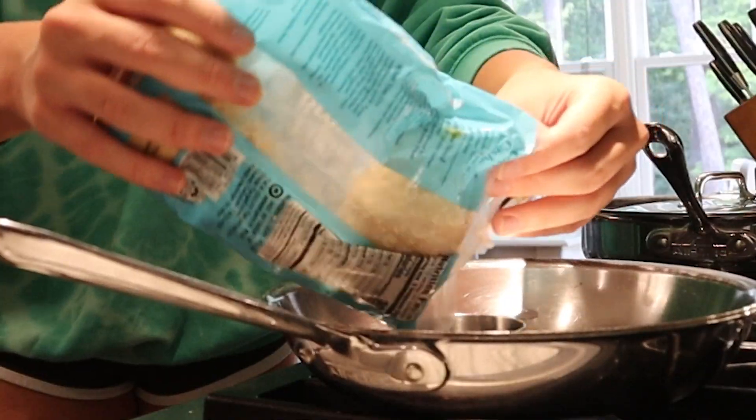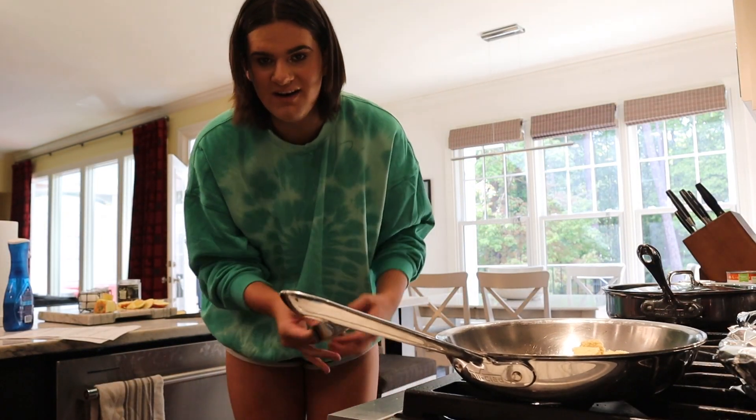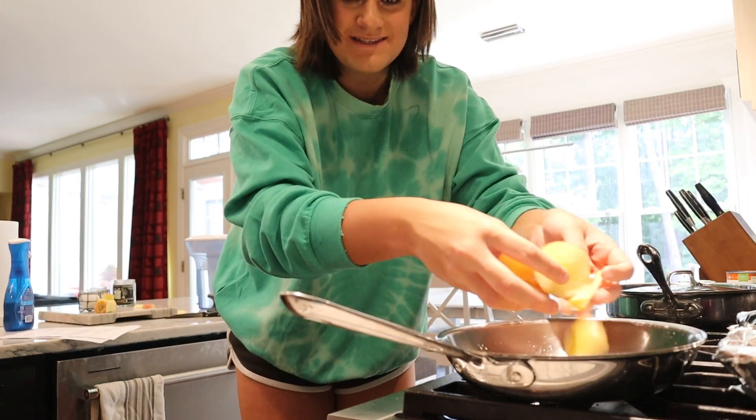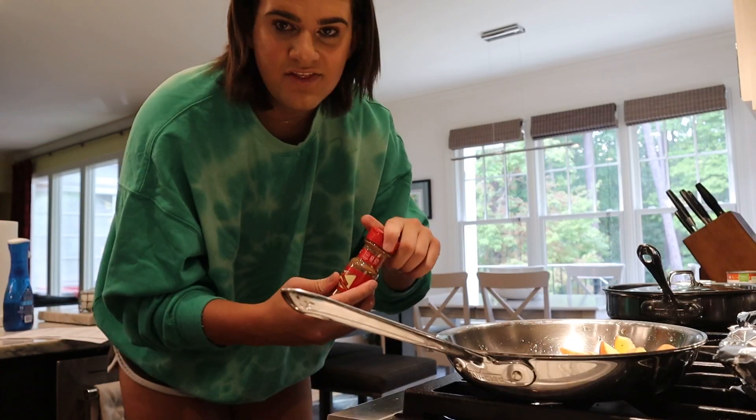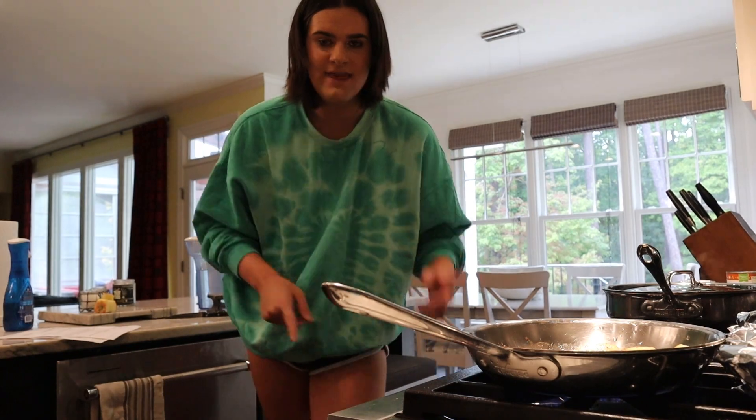While this simmers we can start on the apple one. The apple one looks really easy — it's just water, sugar, sliced apples, and cinnamon in a saucepan, let that simmer. I'll do that now and then assemble the coffees at the same time, since I want to make the syrups first. Putting the measuring cup in the bowl again. I put a cup of brown sugar and then I just need a cup of water. Then I slice some apples and toss them in there. The last ingredient is just cinnamon. Oh, that was a lot, but we want it to taste cinnamony. So I just wait for this to boil and simmer for a bit.